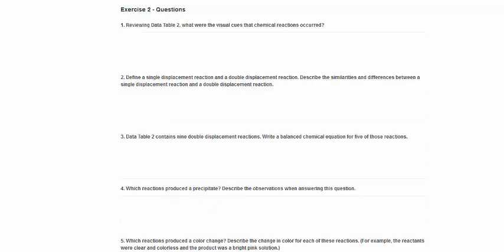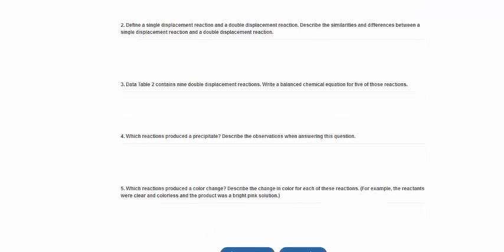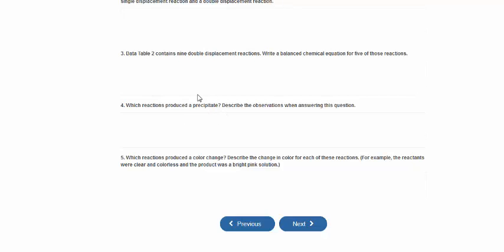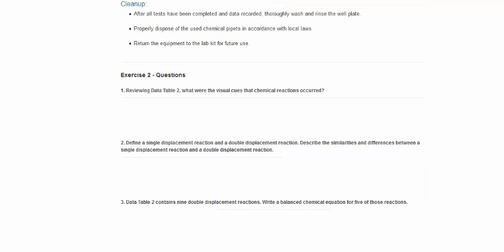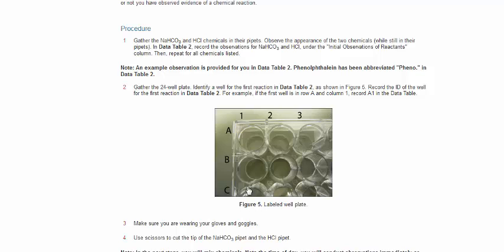A precipitate is a reaction that forms a solid. If you see something that looks milky, or something that settles to the bottom, or very, very tiny bits floating in the solution, or anything that looks opaque, that's going to be a precipitate. It doesn't really look like a solid because the particles are going to be super, super tiny. And then number 5. So answer all the questions except for 2 and 3. And do remember that you need to upload a photo of your well as well as a photo of your aluminum foil as part of your lab report.